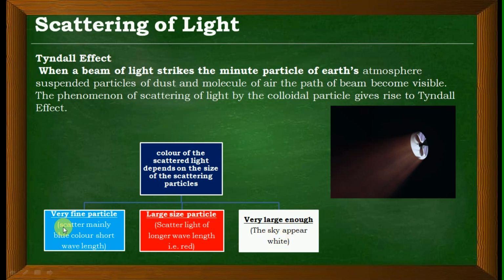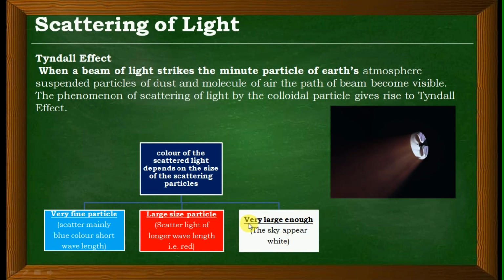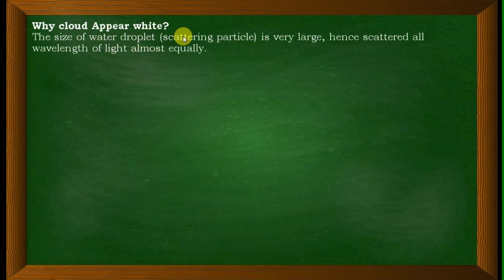So तुम्ही हांगा म्हणटले फुडें नेक्स्ट why cloud appears white. आता point clear केला. The size of water droplet is very large enough, right. So when the water droplet size is very large the scattering of wavelengths of light is almost equal, so it scatters almost equally, and what you get is a white light. So the main reason is because of the size of the particle that is very large.